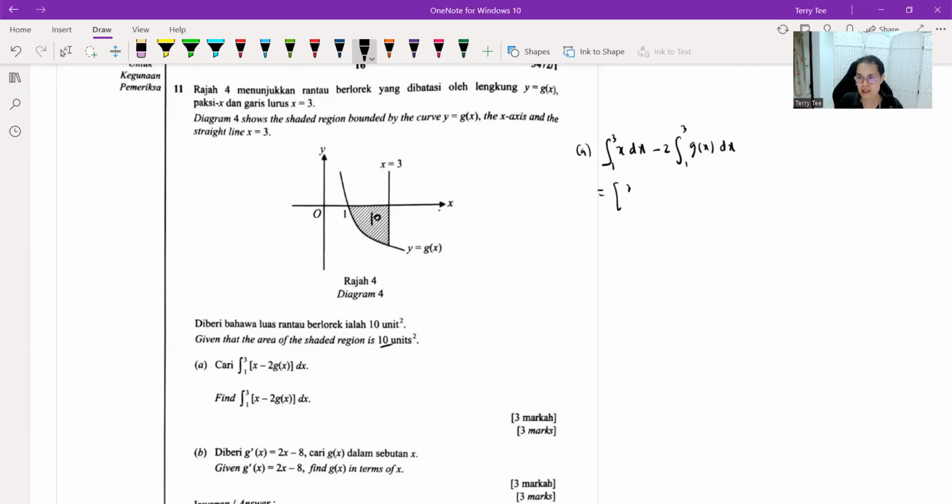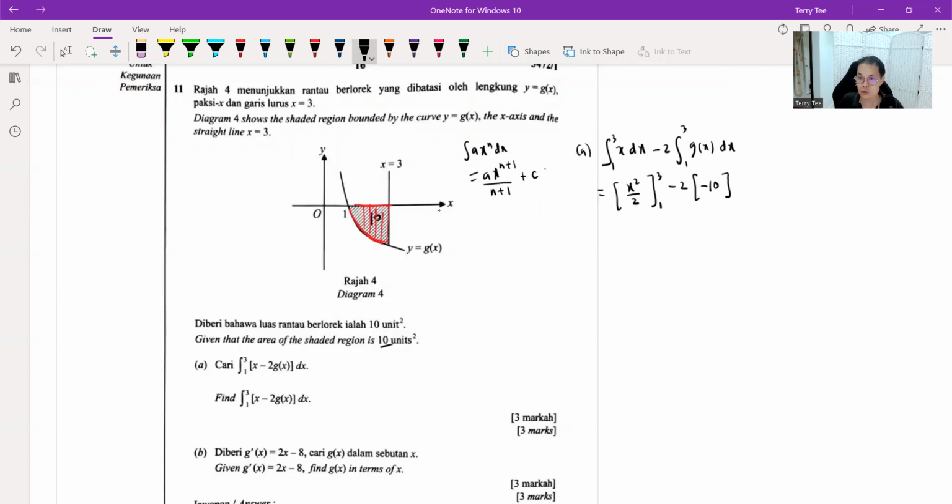When I integrate this, I get x squared over 2, lower limit is 1, upper limit is 3. I hope you remember your basic ax: when you integrate this, you copy a, copy x, increase the power by 1, divide by the increased power, plus c. Now for your gx, when you integrate this gx, you're actually finding the area under the graph bounded by the x-axis, and the result should be 10. Because the area is below, when you integrate the result, you need to put a negative in front. Remember, below the x-axis, your y value is negative. So this integration is actually negative 10.